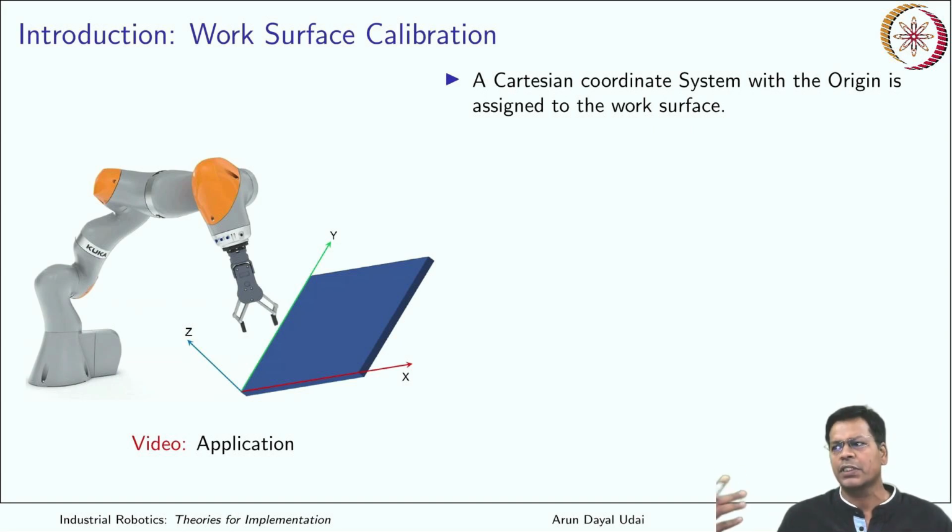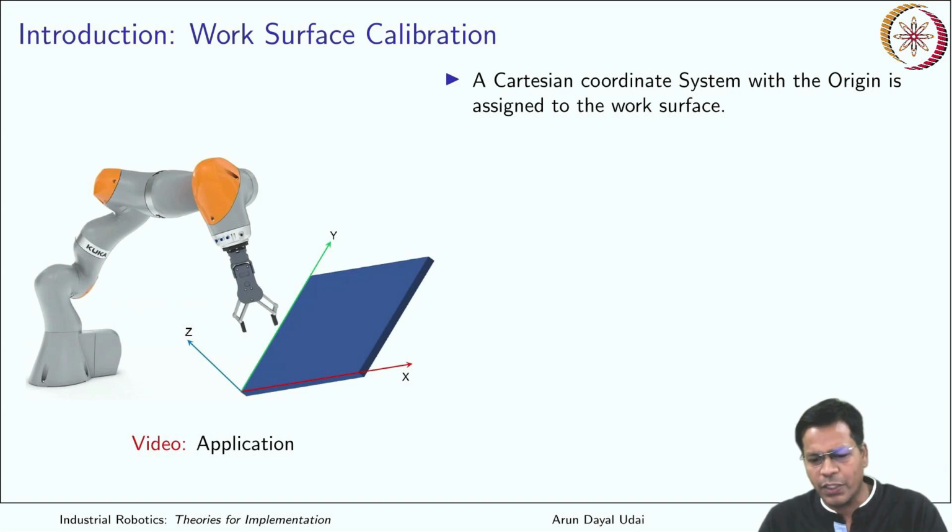You know the frame which is associated with the work surface, so that you can put the object with reference to the coordinate system which is on the table itself, on the work surface itself. It should not be referred with respect to the robot base. It will be very difficult to assign those coordinates, and also difficult to understand the coordinates because it is a big robot. Most of the time it becomes very difficult to estimate where my object is, whereas it is very easy if it is kept on the table with respect to the table coordinate system or work surface coordinate system. That is what work surface calibration is.